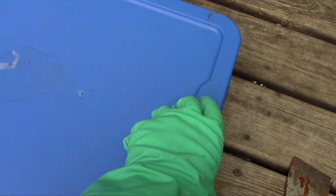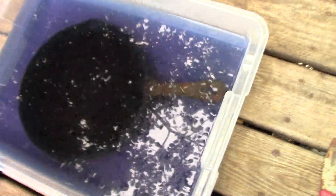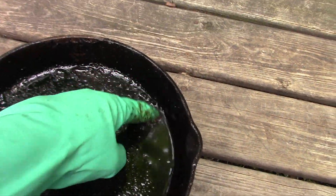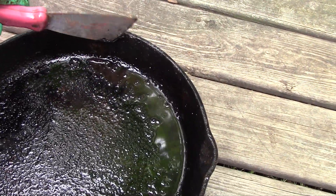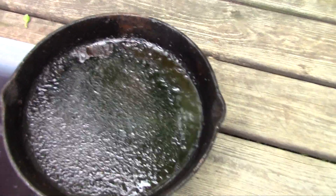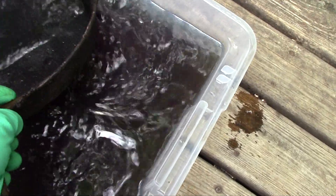Well, it's been a day. Let's see if this ammonia has done anything. It seems to have rusted the handle a bit. It has loosened the stuff a little, but it does definitely smell like ammonia, and it's peeled that loose. Now, this was cut 50-50 with water, so I'm wondering if this would have worked a little better full strength. Yeah, it softened that stuff up too. I'll give her another couple of days and come back to see what it does. I think I might try this one more time with straight ammonia full strength, just to see what happens.